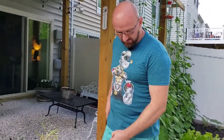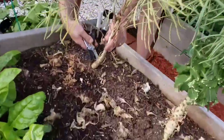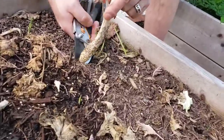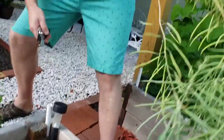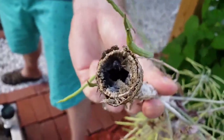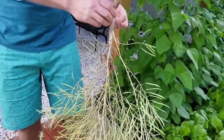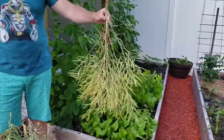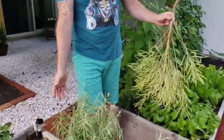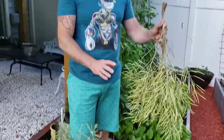So let's cut this off. I'm using just regular garden shears and I'll cut it down at the base — it should be quite easy to cut. See, it's completely dried. That plant is completely done for this year. I'm just going to hang it upside down in the garage and simply let it dry. In the next couple of weeks we're going to harvest the other two, and once everything is dried out we're going to do another video on how to collect the seeds — break out these little shells and collect the seeds out of each shell.